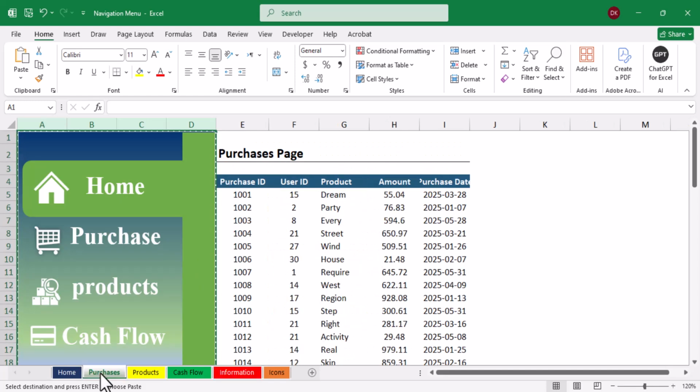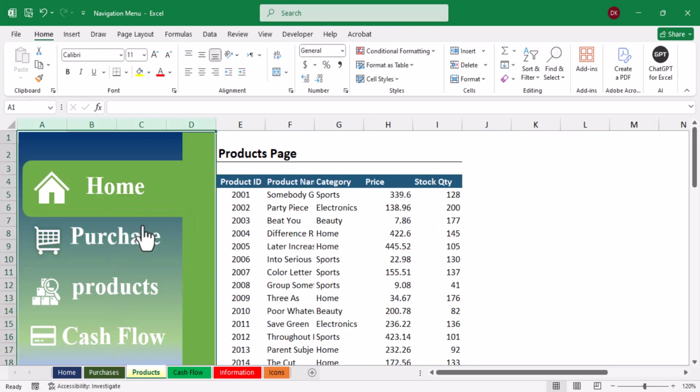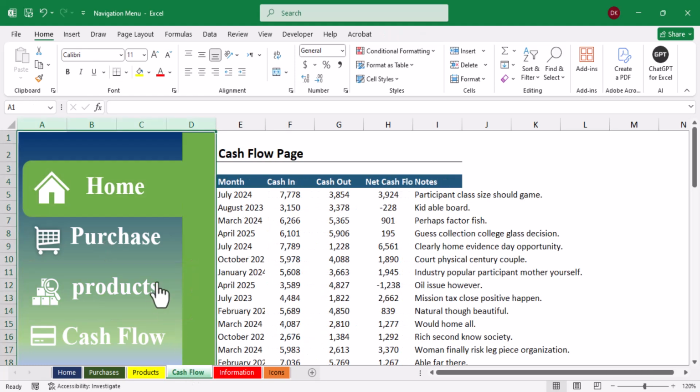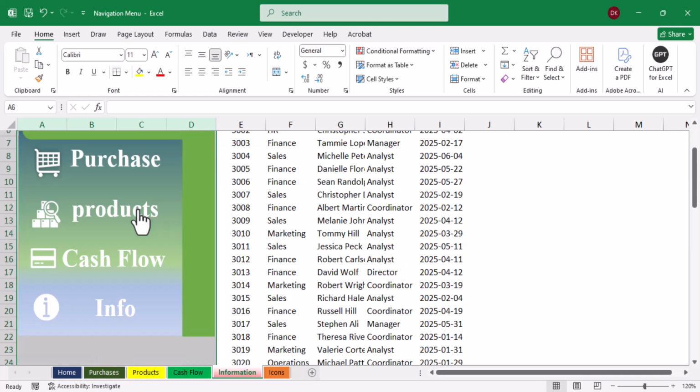Okay, go to Purchase, drag this shape to Purchase, Products, drag to Products, Cash Flow, Information.